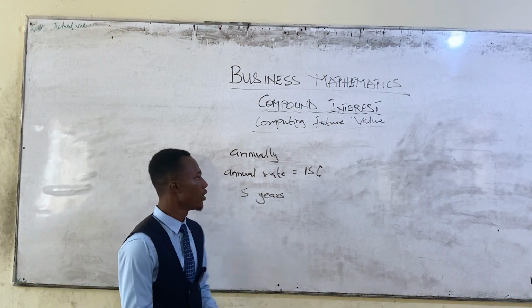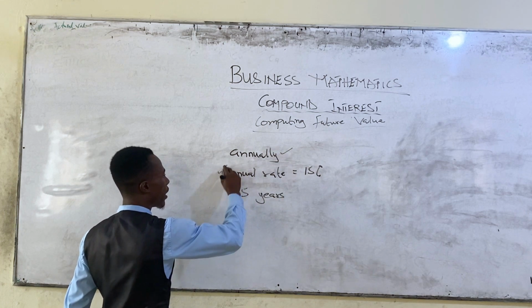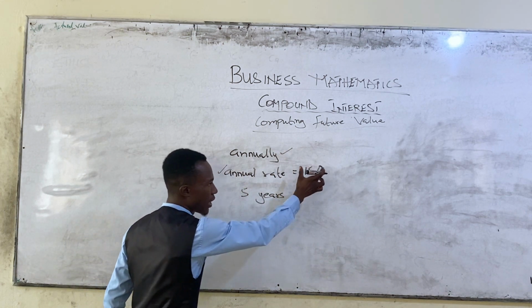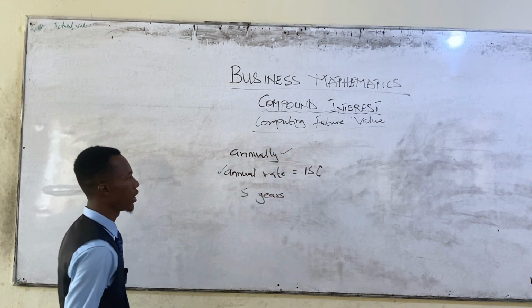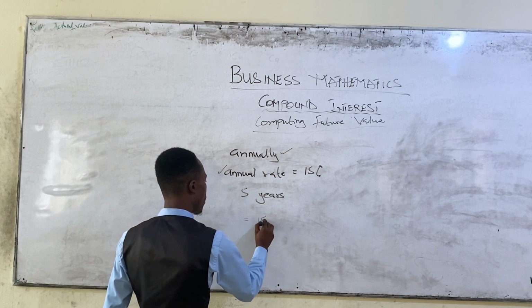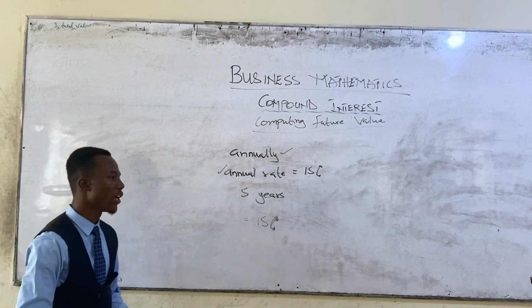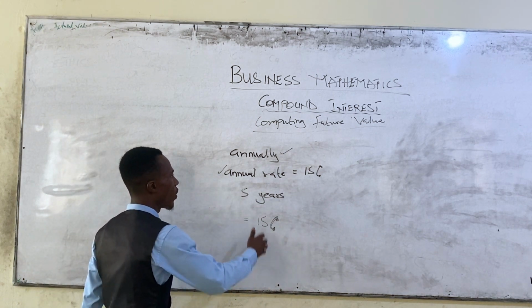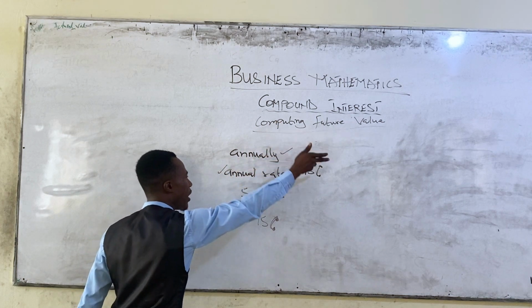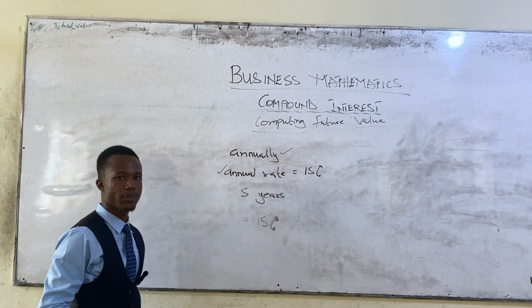balanced, right? So if it is balanced, if you see annually here and annual here, it means the periodic rate is the rate in the question. Okay. So here the answer for this is the 15% itself. The 15% is the periodic rate. So it means every year, when we are compounding the loan every year, we are supposed to use this yearly rate, which is 15%.